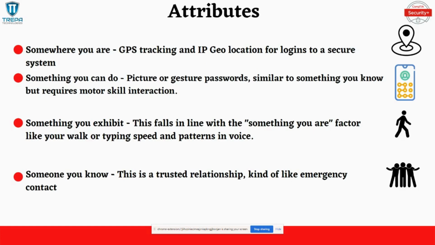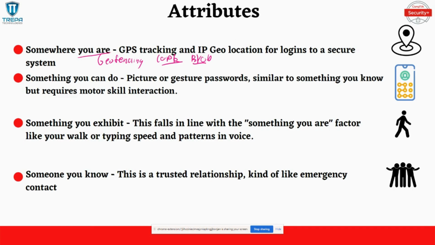And then we have attributes. So along with the three main factors, there are other MFA attributes the Security Plus exam wants you to know. Somewhere you are is an attribute that can be assigned to your user account, like a geolocation using GPS. So an example of this is something called geofencing, where maybe if you're handing out cellular devices, right, you have maybe a COPE or you have a BYOD policy. Maybe you could put a geofence around the compound your users work at, where they're only allowed to use enterprise resources within that geofence. That is a somewhere you are attribute.